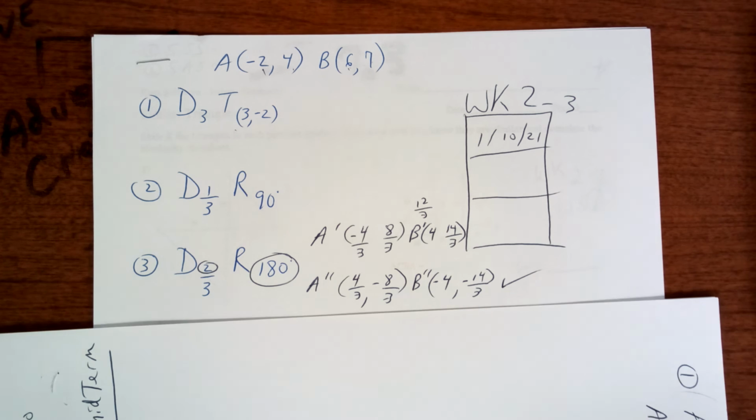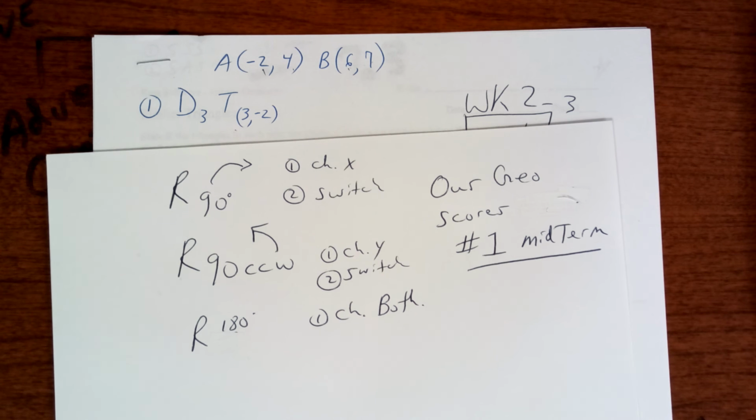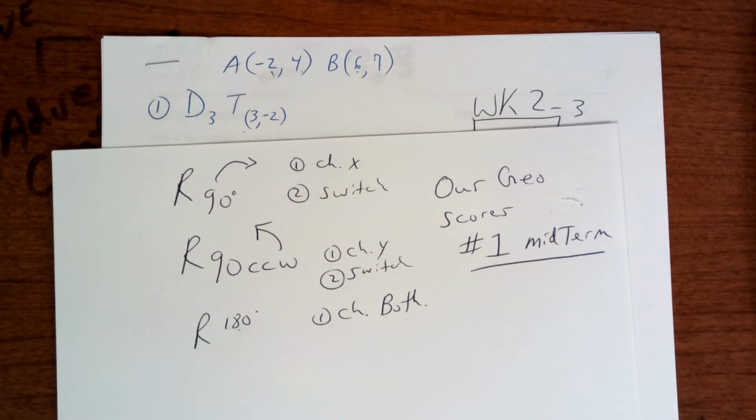Make sure you know those 3 rules that I gave you earlier, and make sure you quiz your neighbor. Okay? So right now, take a moment, quiz your neighbor, say, rotate 90 degrees. Do it exactly in this order. Okay? And if you can, close your eyes and say it.